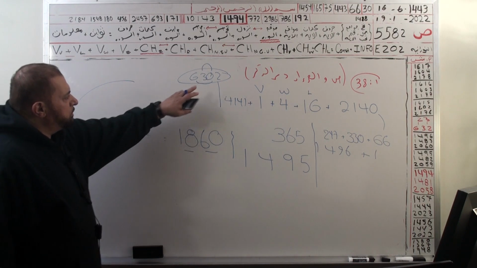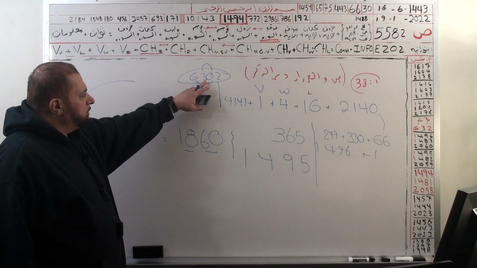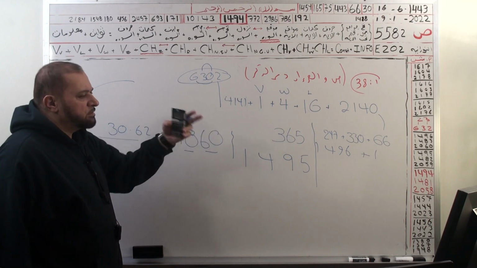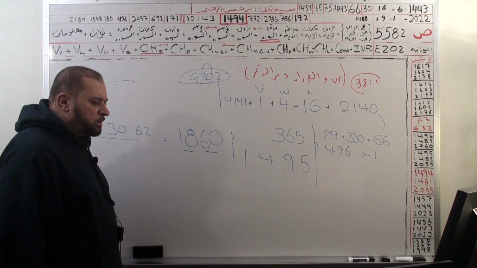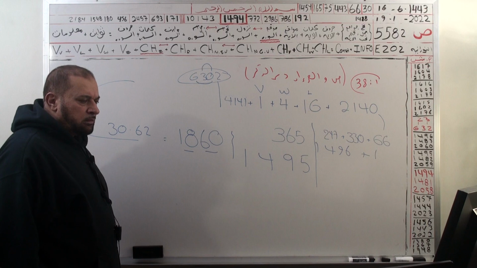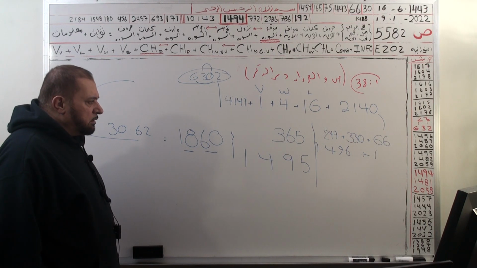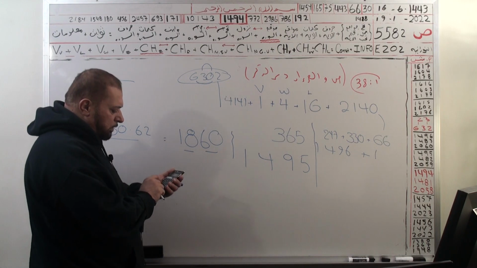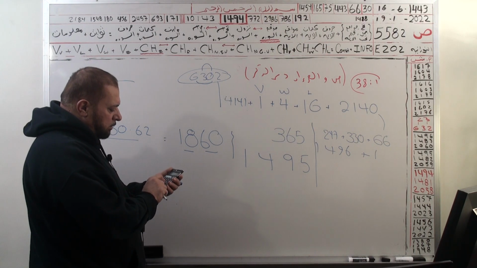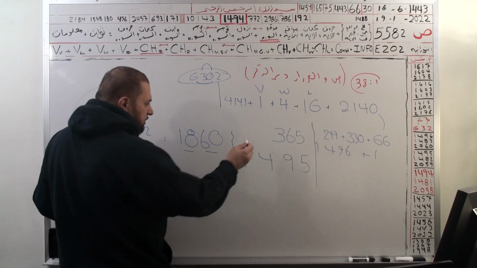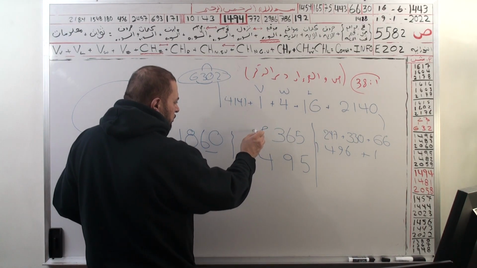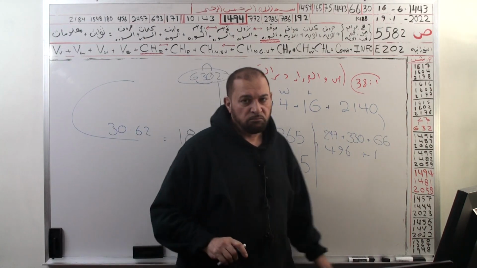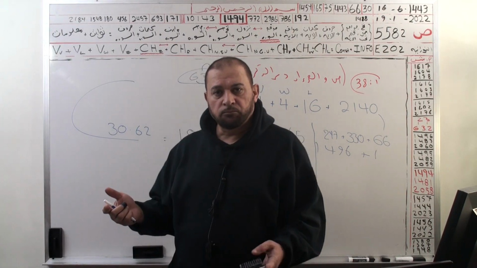Here we see the word Allah Almighty 30, and we see 60 as Sirat. Taking Siratullah, how much is the geometrical value of Sirat? 299. The number that represents Allah Almighty is 66. So add up 299 plus 66, we get 365. So what is this? This is Siratullah, Allah's path. What is Allah's path? The religion of Islam.